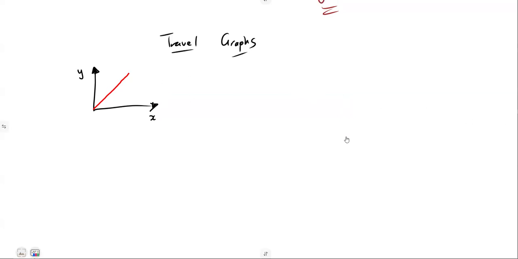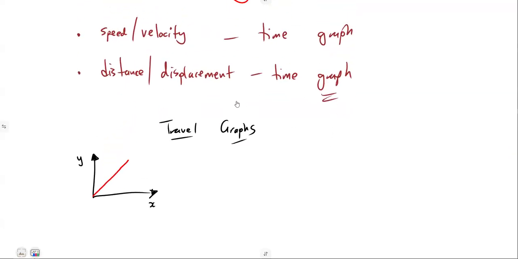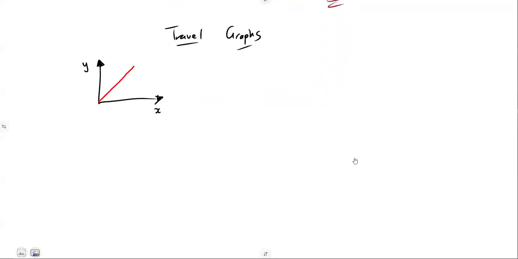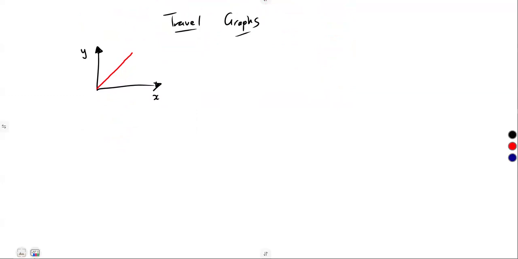Remember, there are two of them. We can have the speed, or you can have the displacement time graph. So using the displacement time graph, that is S-T, I'm going to consider S for displacement, then T for the time. All right, so this is what we are going to have for the first one. This is just an interpretation. Let's consider this as the first one.